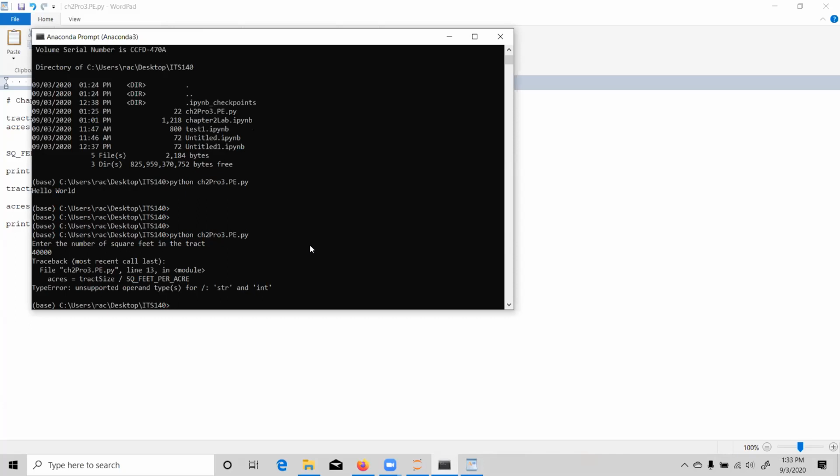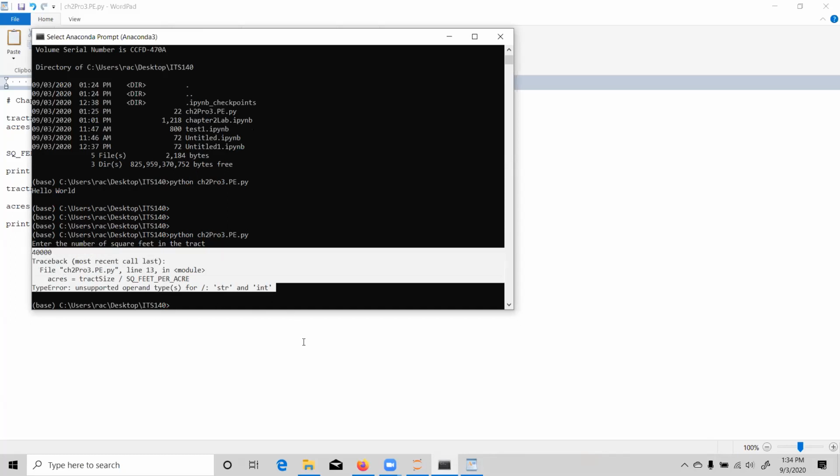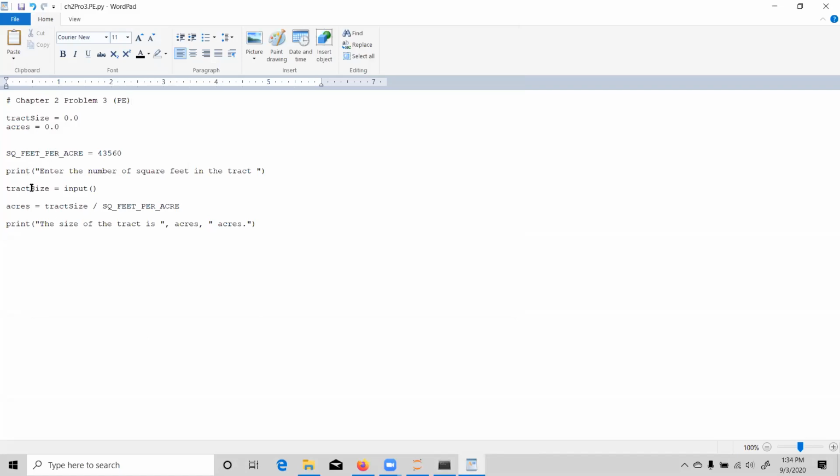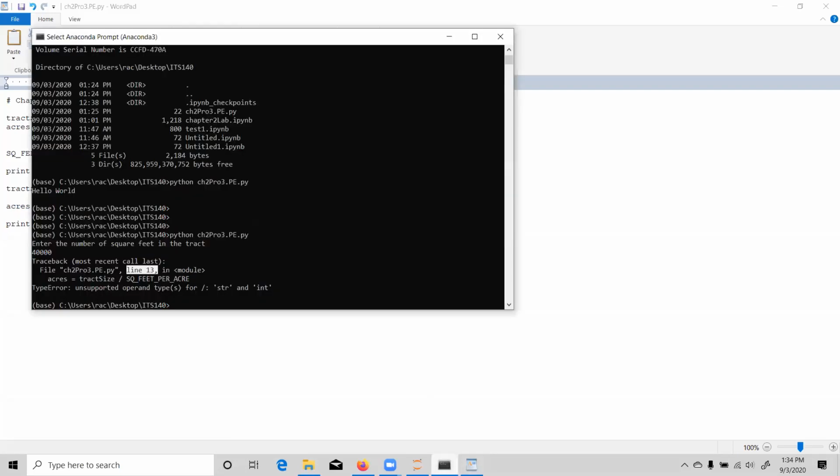And it gave me an error. You see that? So the pseudocode was good for logic, but now I have an error. What do you think that error means? This is what's going to happen a lot of the time. You're going to write your code and boom, you get an error. So how do you go about dealing with this? Usually you'll see a keyword that says traceback, and it's going to say in line 13, so you have to count. So it's this line here. You have an error.